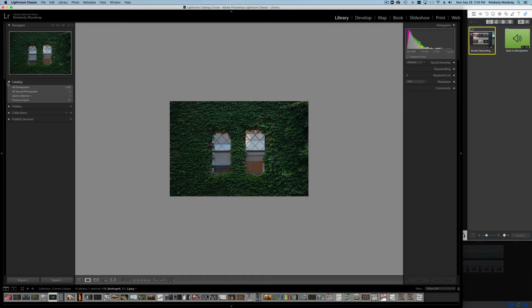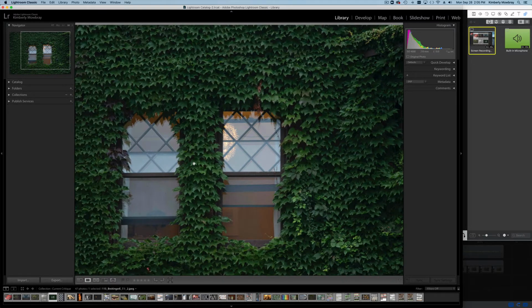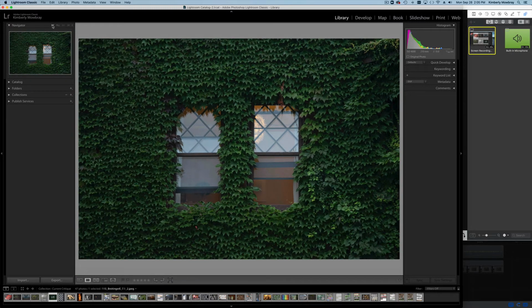But so we can't get it much larger and see the detail to see if it has digital noise or not, because it starts to get pixelated. But I would guess in these areas and in this area here, you would start to notice that digital noise. So you want to bring that down.